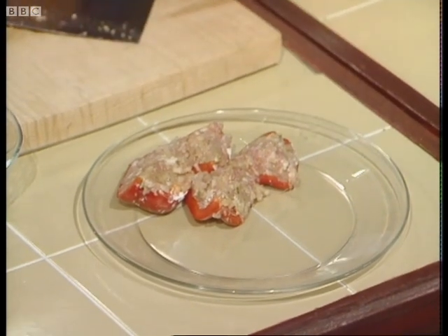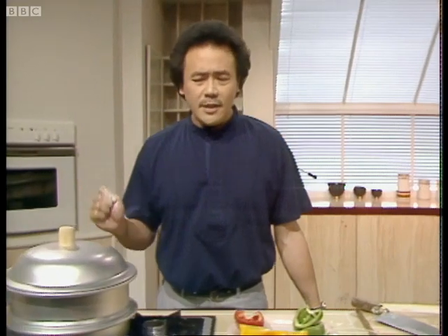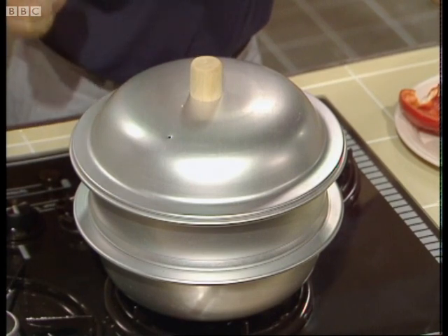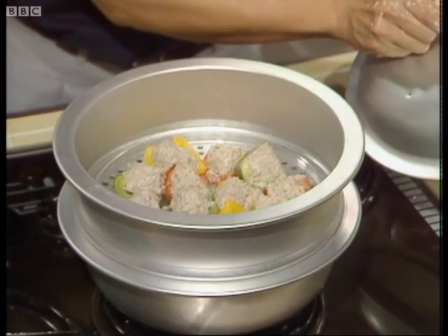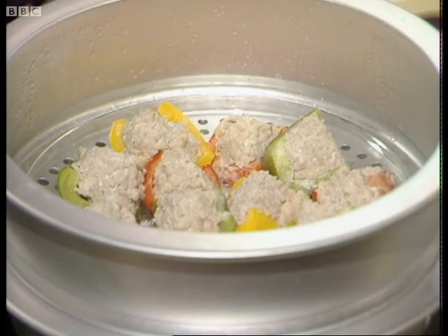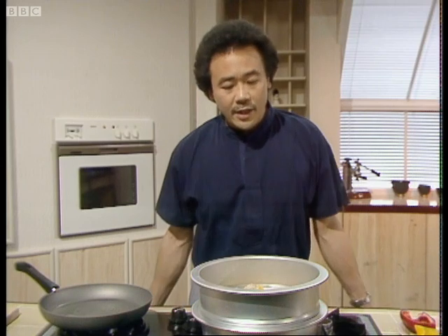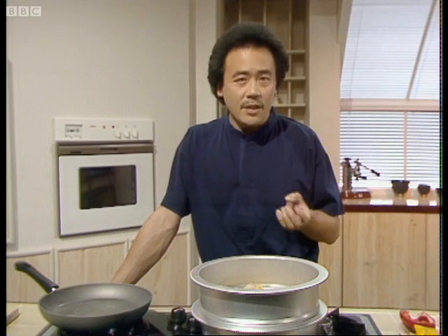Look how lovely they look — the peppers are ready to be steamed. Steam them for about 15 to 20 minutes; I usually steam for about 15 minutes. You can use a European steamer or a wok with a rack and a lid. This is what they look like when steamed — really quite lovely with all the different colors. You can make them ahead of time up to two hours in advance, or eat them straight away. But what I like to do is brown them slightly in some oil to give a nice crispy texture, color, and taste.